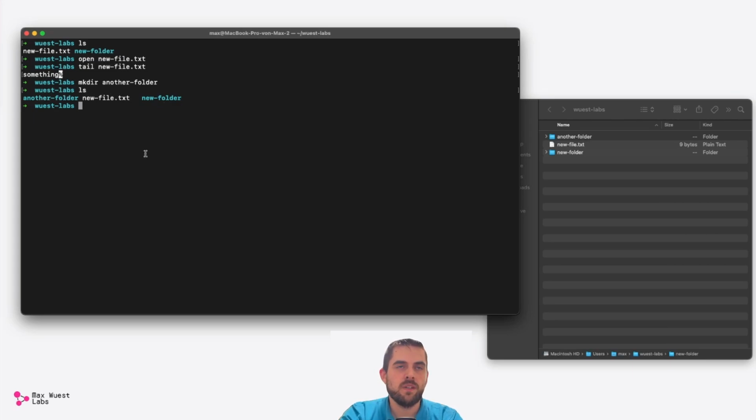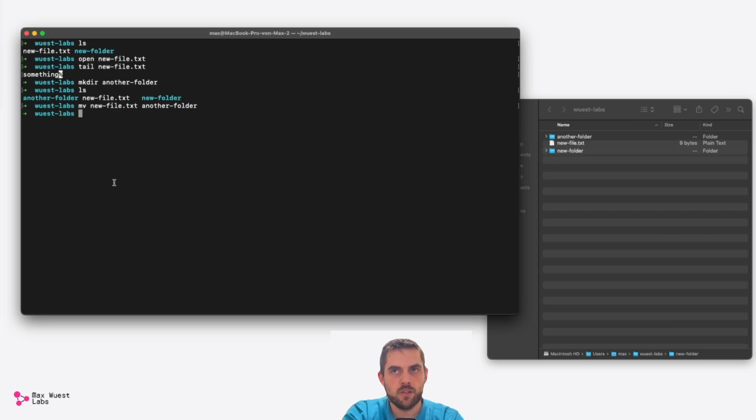So when we say we want to move the new file we just created into the another folder, we can say mv for move, new file.txt, into which location? It is another folder. So when we hit enter, we can look on the right side.